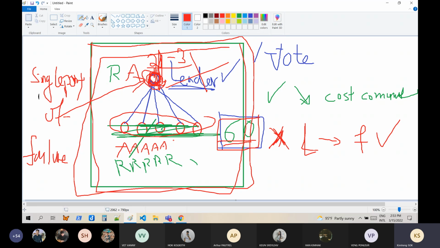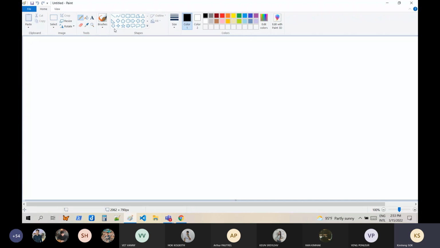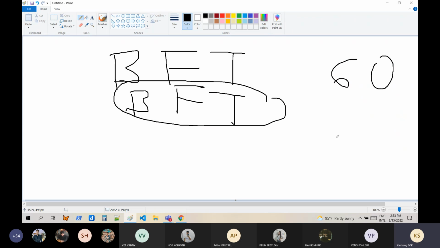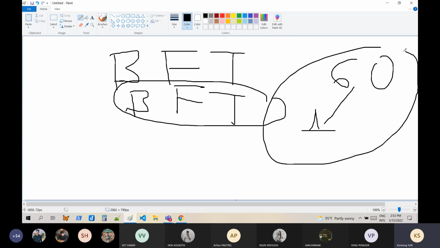Okay. So in order to build a fault tolerant system, normally we say that I want to build a Byzantine fault tolerant system. Normally you will see the word BFT. FT is fault tolerant, B is Byzantine. So how do you build a Byzantine fault tolerant system if you have 60 computers? If you have one computer to be a leader, this is not a Byzantine fault tolerant system. So how do you design a system in order for your 60 computers to become a Byzantine fault tolerant system?